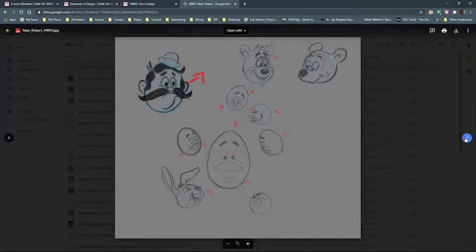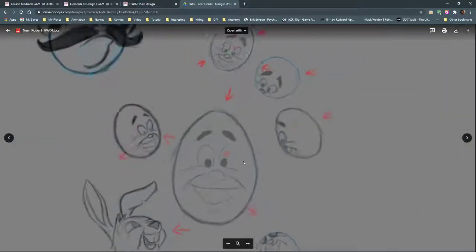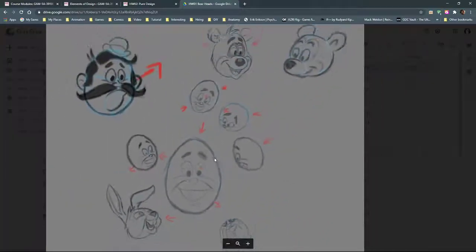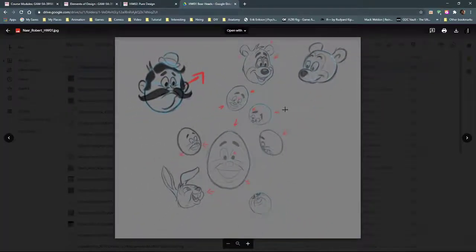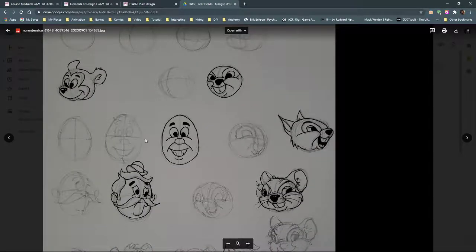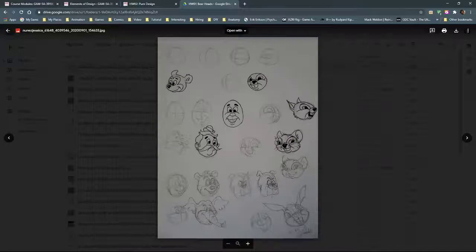Here's Roberts. We could actually see he used different colors for his previous steps, like blue for the underdrawing, which is a helpful thing, and left the notes in. Almost none of you left your notes in. I really did want to see what parts you adjusted and what parts you noticed. I think two people left their notes in. So this is a good example of how to do this process: rough drawing, lightly, heavier inked, final drawing on top of it. Okay, so that's kind of what I wanted to see.